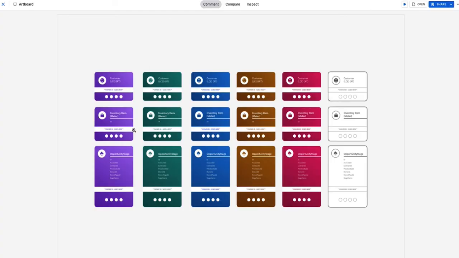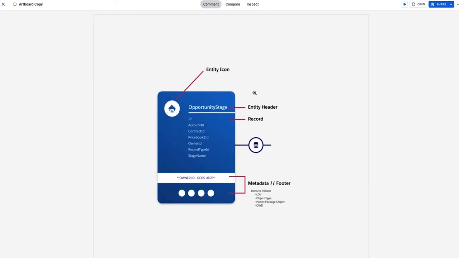We're giving you repeatable building blocks to make all of your diagrams great. And we're super excited that this is being built for you, for what you need. So here is a zoomed in look at that card that we've been seeing over and over again. And this is an example of those building blocks, giving you predictable places to put valuable information, making diagrams not only easier to build, but easier for any stakeholder to understand.